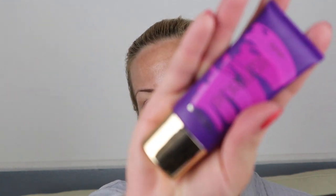So I'm gonna prime my face using the Tarte Poreless Mattifying Primer. I have used this before. I don't remember how it wears throughout the night or evening or day, whenever you're wearing it. I do feel like at first it has a really silky, kind of velvety texture to it, which feels amazing. And when I first put it on, it does help to blur. I'm not going so much under my eyes because my under eyes are a little bit on the dry side, but as you can see, I feel like it helps to blur my forehead a little bit. So that I do like.